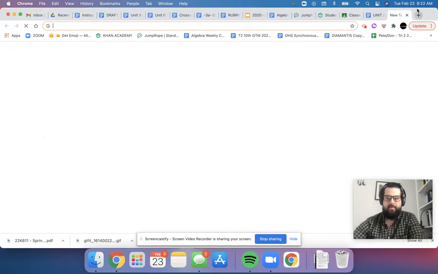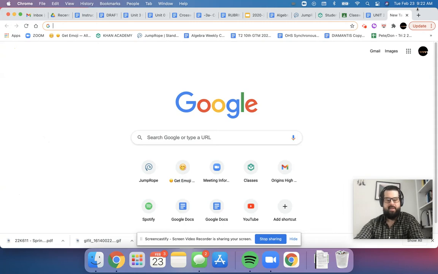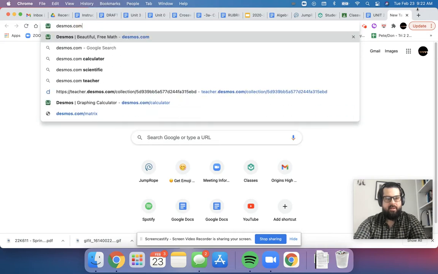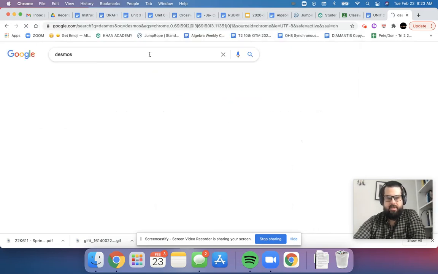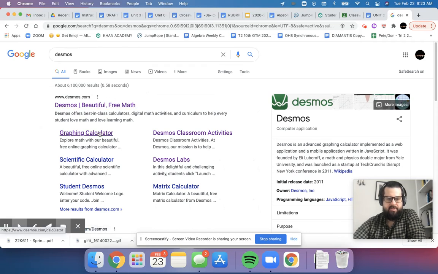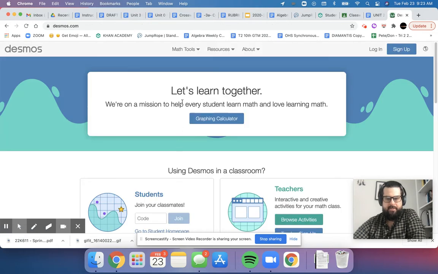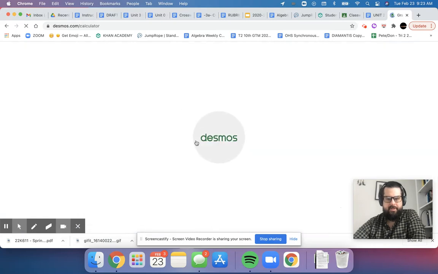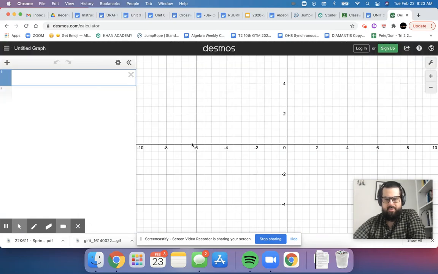Okay, so starting from opening the tab so you can see the whole process. Open a new tab, type in Desmos.com or just Desmos, it's going to get you to the same place. Let's say you just Googled it. Desmos brings you to this. You can jump right to the graphing calculator by clicking this, or you can go to the website and then at the top under math tools, the first thing is graphing calculator. Okay, so hopefully you're getting comfortable using this website. This is the blank grid.